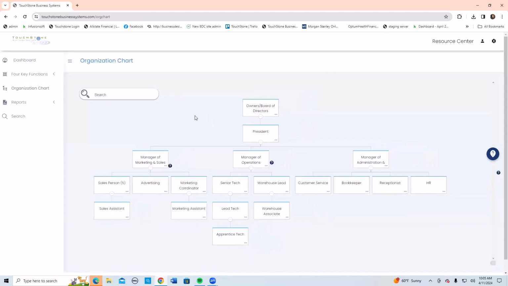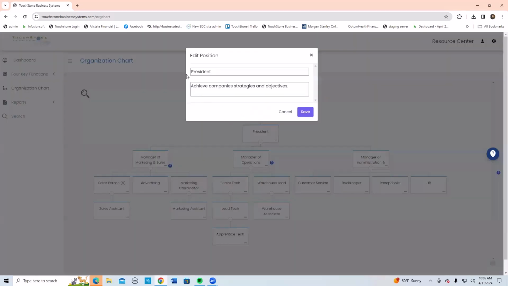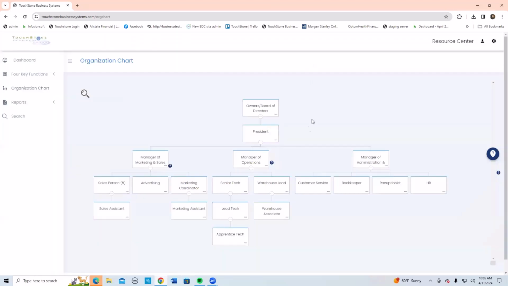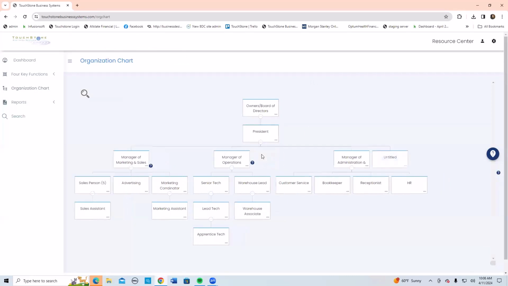So to add, edit, or remove boxes, you click the little 3 dots in the bottom corner. So pretty simple. So I choose the three dots in the bottom of this corner, and then here I can edit the title of this position. So this pops up and I can change it to whatever position title I want it to be. I can then also add a box. So all I did was click the little three dots and then I chose add.